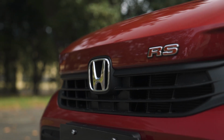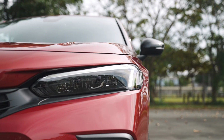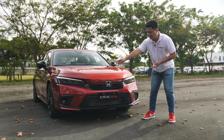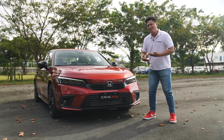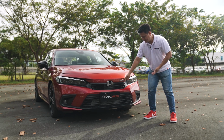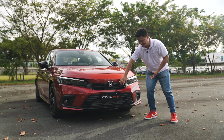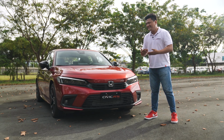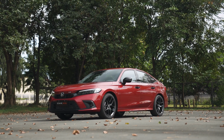We also have this nice bulging hood on top. You got LED headlamps, which are slanted quite nicely and aggressively, including those DRLs. And in the top of the line RS trim, you also have LED fog lamps. Now, one thing that some people might find contentious, and if you're obsessive compulsive, this RS badge seems to be out of place. It's offset to the left and isn't placed on the grille like usual RS badges are. Well, I like it. It kind of has that Honda oddity to it, but some guys might find that unappealing.